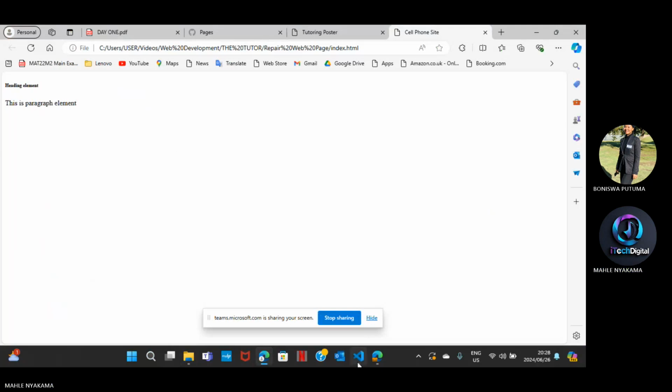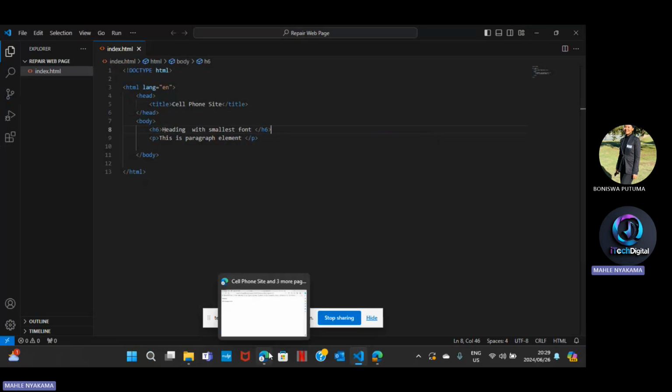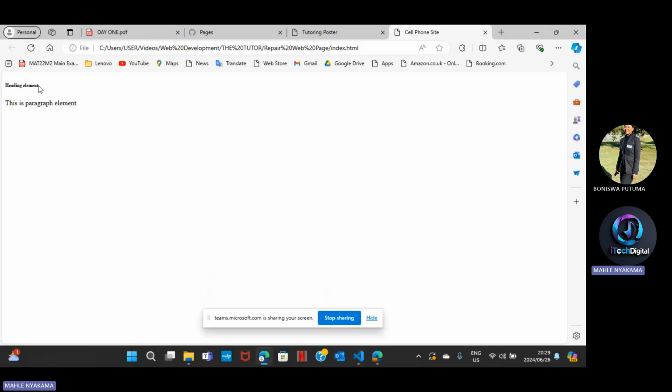So now this heading, let me make it just heading with the smallest font. So now this is the heading with the smallest font. Look at this font, it's very small.